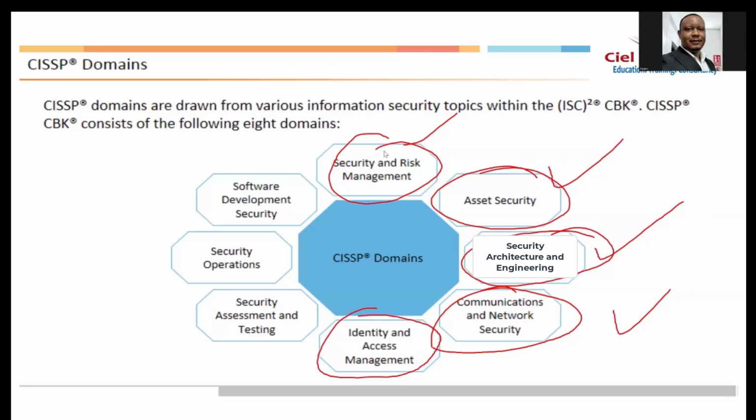So identity and access management domain, of course, would focus on ensuring that only the right people or systems have access to the right information at the right time. This is what identity and access management would focus on. So here we're going to talk about things like authentication, authorization, as well as accountability measures, making sure that you're the right entity before you can have access to a particular subject or object that we have within the information.